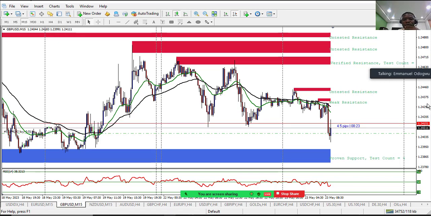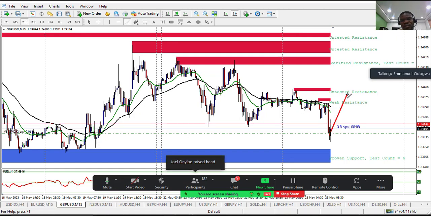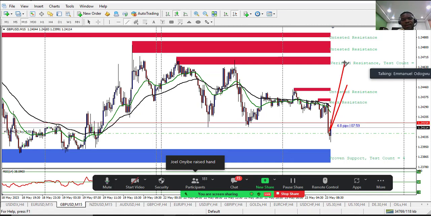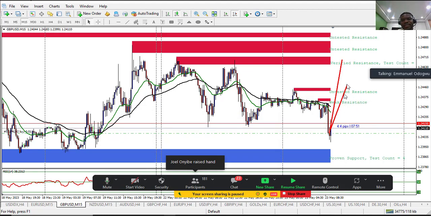In this 15 minutes time frame, I would still like to do a sell. If the market pumps now, I have a buy here because I'm expecting a retracement. This buy is a short buy. I need a retracement to pump the price upward, to take out this high and also this other high. A little retracement upward, and if it retraces towards this area, then a sell will be good.